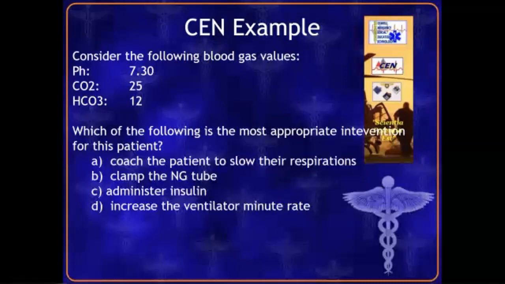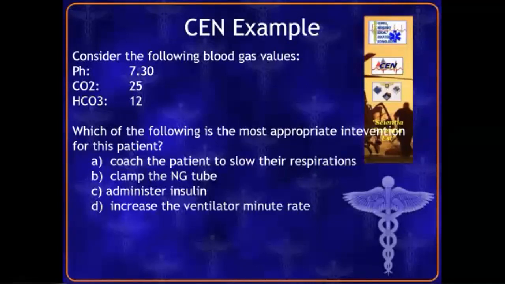So this question gives us 3 numbers, and it says consider these numbers, and then it says which of the following is the best or most appropriate intervention. You're like, what? What is intervention? So how do you answer this? You have to identify the disorder, and then you can pick one of the answers. So we're going to do the exact same steps we just did on the 1 through 6, and do it how it shows up on the exam and get that experience.